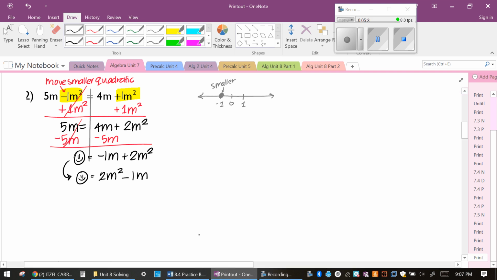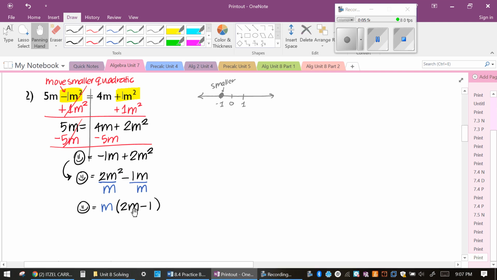Okay, the directions were to solve by factoring if possible. This is a binomial. I always need to check for GCF. Even though 2 and 1 have a GCF of 1, they both have a variable m as a GCF. So I'm going to go ahead and factor out the m. That would leave me with 2m minus 1. Remember, any number divided by itself equals 1.